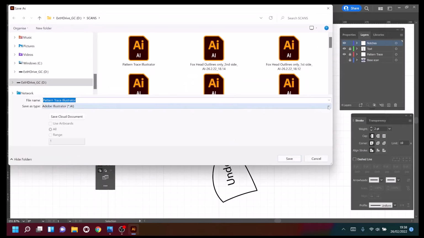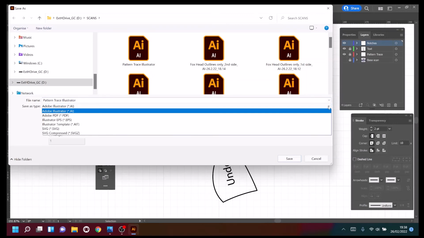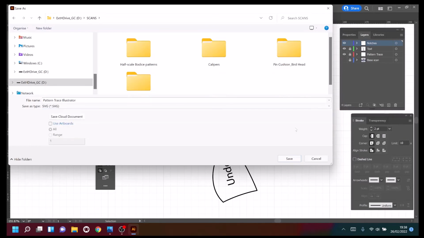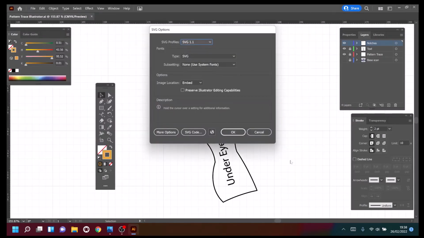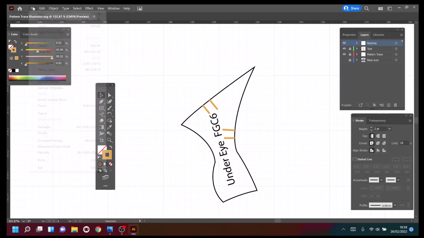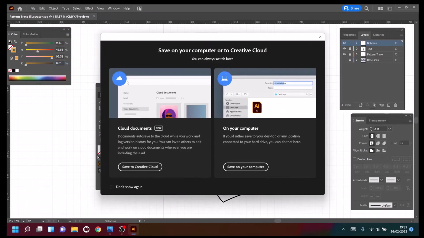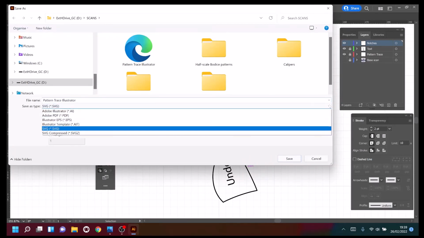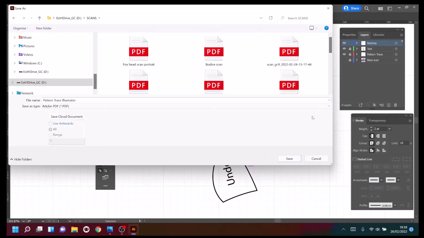So Save As will give you a PDF option. So I'm looking down to that. I've saved it also as an SVG by the looks of it as well. But for an actual laser cutter, the laser cutter that we have in the University of Bolton, it's a DXF file. So sometimes you'll have to use Export As instead of Save As.